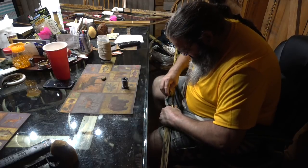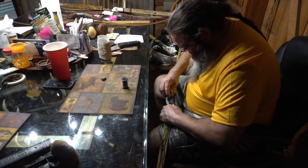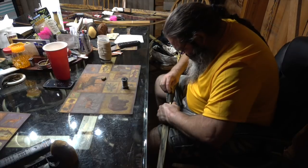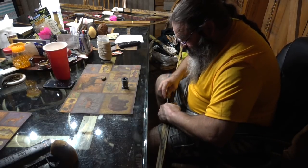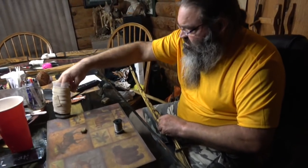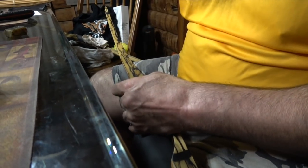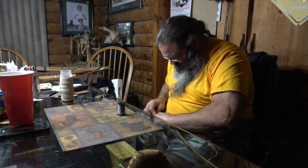And I take my rubber glue eraser, go back up and clean all the excess glue off. This will take your lines off. It'll even take the pen off a little bit. Back a little bit so they don't show. You've got to go around and clean off the excess glue and lines, and you're done.